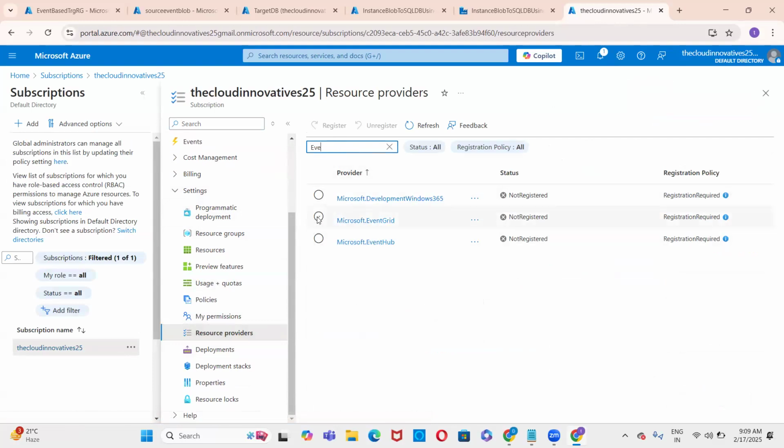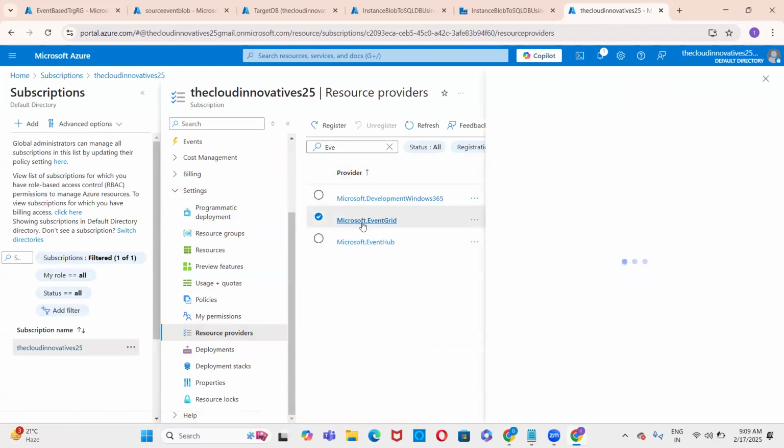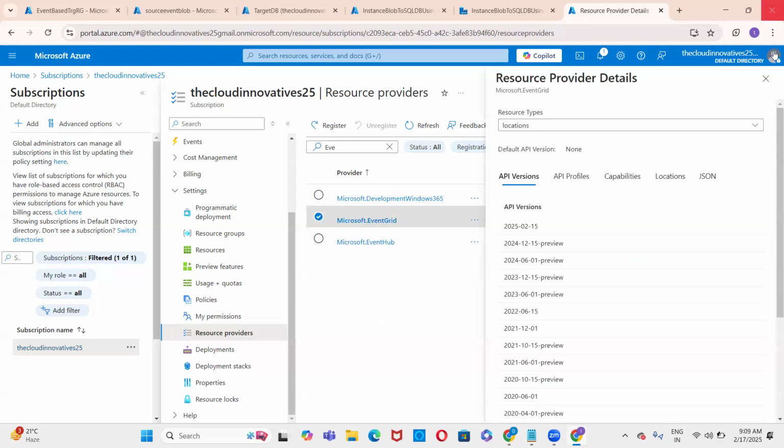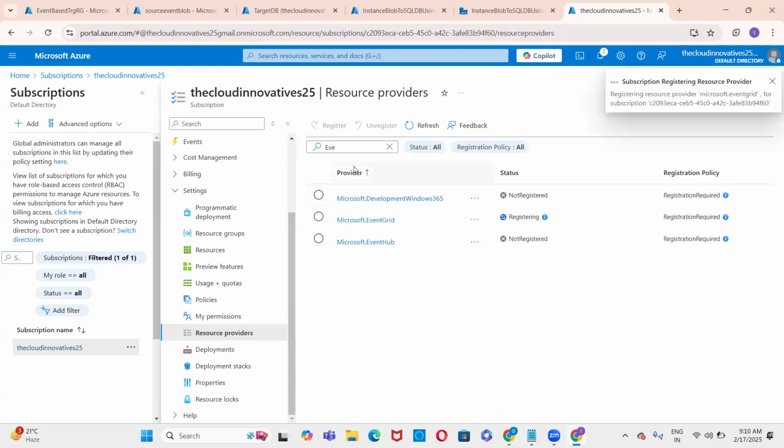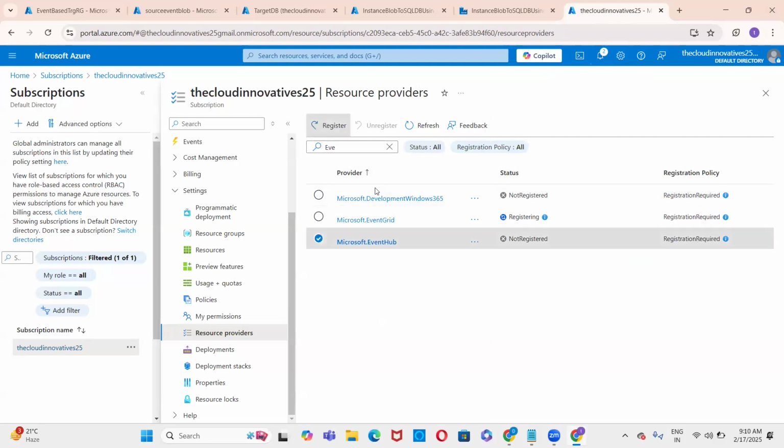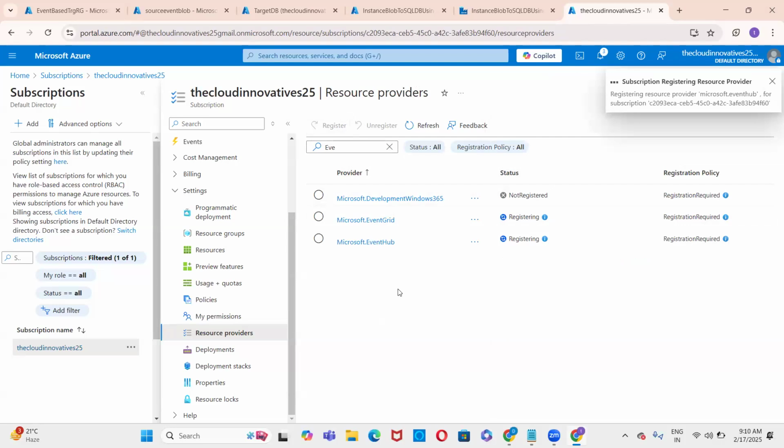See, Event Grid is not registered. Register it, guys. Just register. Event Hub also I'll register. I'll register both of them. Registering means the service is started.